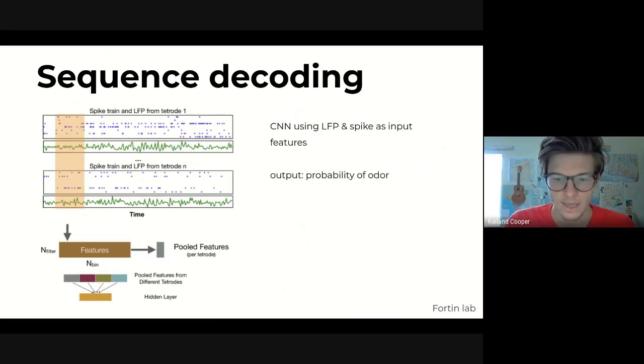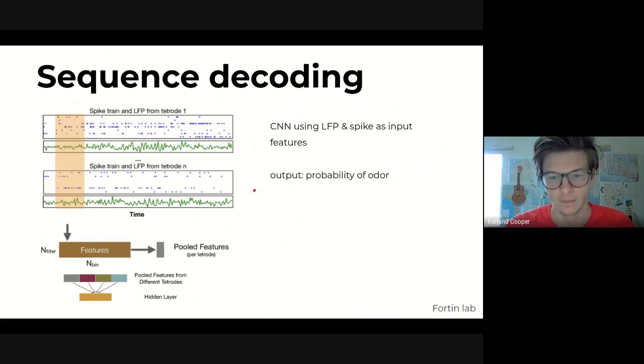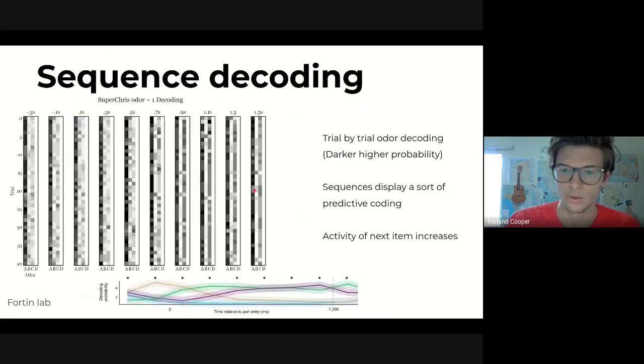So what they did, and a lot of this work was a collaboration with our computer science and statistics department, was build a convolutional neural network, which decodes the neural signals that I showed you earlier at every single odor, and outputs the probability that the animal is thinking about one of the odors at a given time. And it worked surprisingly well. This was exciting, that we could maybe start to look at different brain representations that we haven't been able to before.